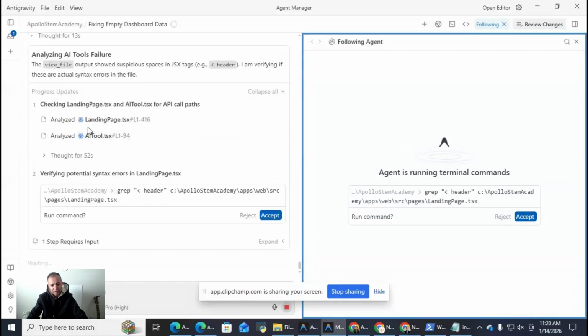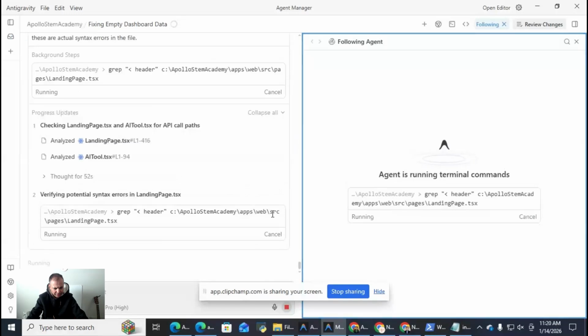So the landing page AI tool, right? It analyzes the landing page, analyzes the AI tool, verifies the potential syntax. So now it's going to build and try to fix that. So I have to accept to fix that.